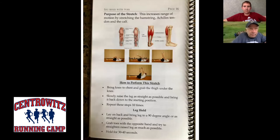Oh, yes. This is a real fun one. Again, we're working on the hammies, the Achilles tendon, and the calf. And good slides. Obviously, if you look at slide one, we're bringing that knee to the chest and grabbing the thigh under the knee. The picture shows it. Slowly raise the leg as straight as possible. Very good. And bring it back down to the starting position.